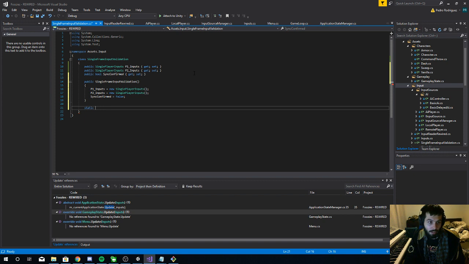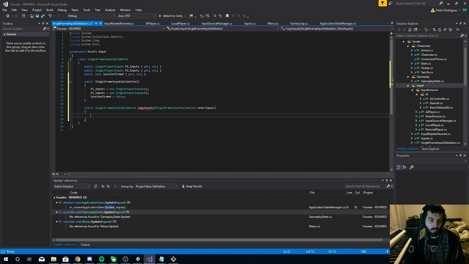So, static single frame generation, copy input. This is going to take a single frame. I guess I'll just call it other inputs.